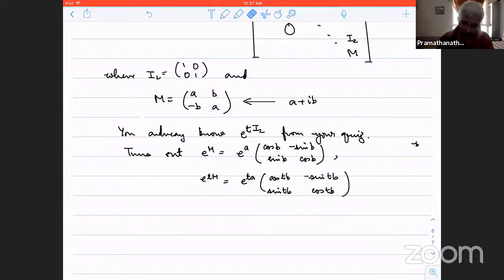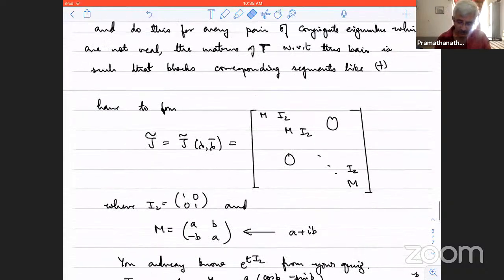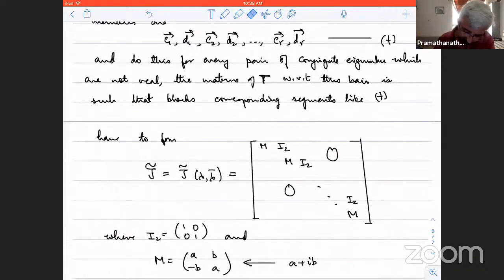So it's not at all a surprise that you get this. And you get it by just taking the power series. So that's how the exponentials will look. But exponentials behave well with respect to block matrices. We'll do that next time. So in the end, when you take all these, also with respect to conjugation.